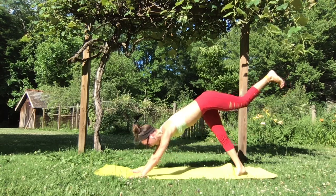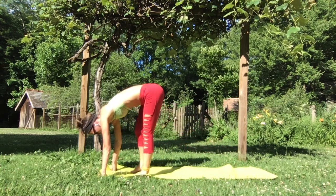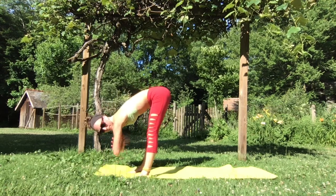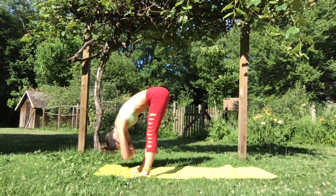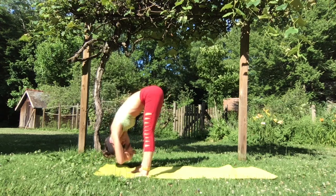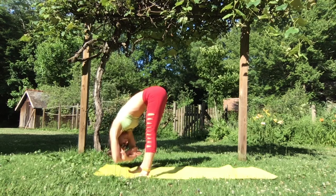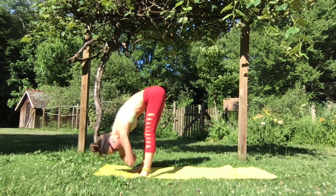Look forward, step left foot by thumbs. Step right foot by thumbs. Step feet wide enough apart that they're a little wider than hip distance. Clasp opposite elbows. And gently swing your torso side to side. Don't worry, we'll do that other side in just a moment. Really push your heels down towards the ground. Soften your jaw.